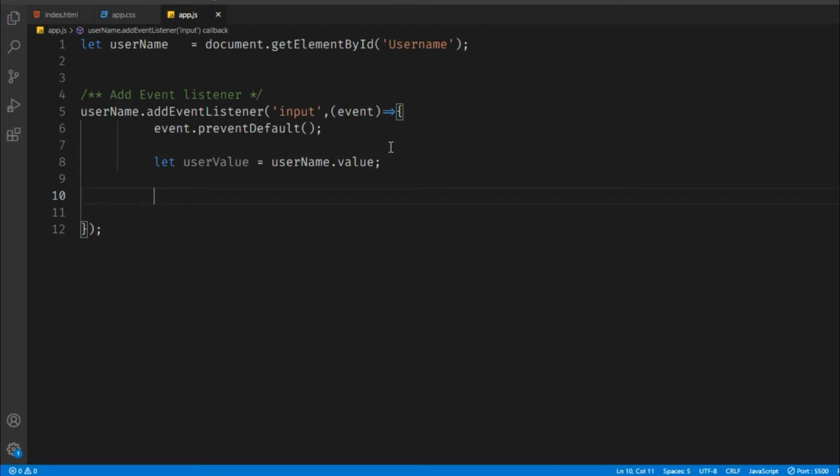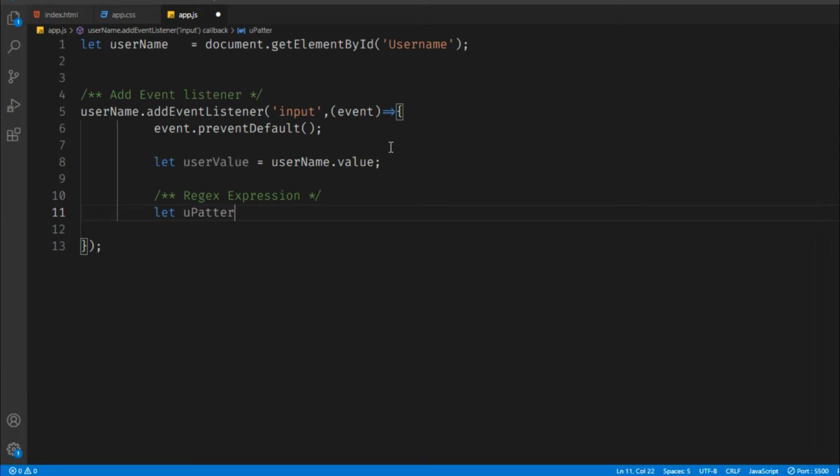Now the next thing, and this is the most important thing, is that we are entering only letters, right? It can be a small letter, it can be a capital letter, and we also need a space in between the first name and the last name or the middle name. So how can this be possible in JavaScript? The best possible way is to use a regex expression. These are the most handy ways in which one can validate your email, your input name, or your password field. So let's see.